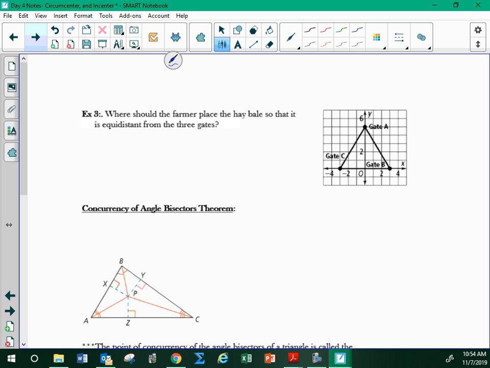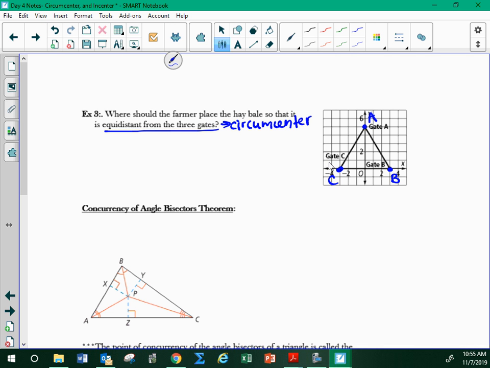It's asking for a point equidistant from the gates. Our gates are our vertices. So it's asking what's equidistant from the vertices. Well, the theorem that we just learned is that the circumcenter is equidistant from the vertices. So this indicates to me that I actually want to find my circumcenter. Again, I cannot emphasize enough how important it is that you know what these terms mean and what goes with what, so you can know what it's asking about.